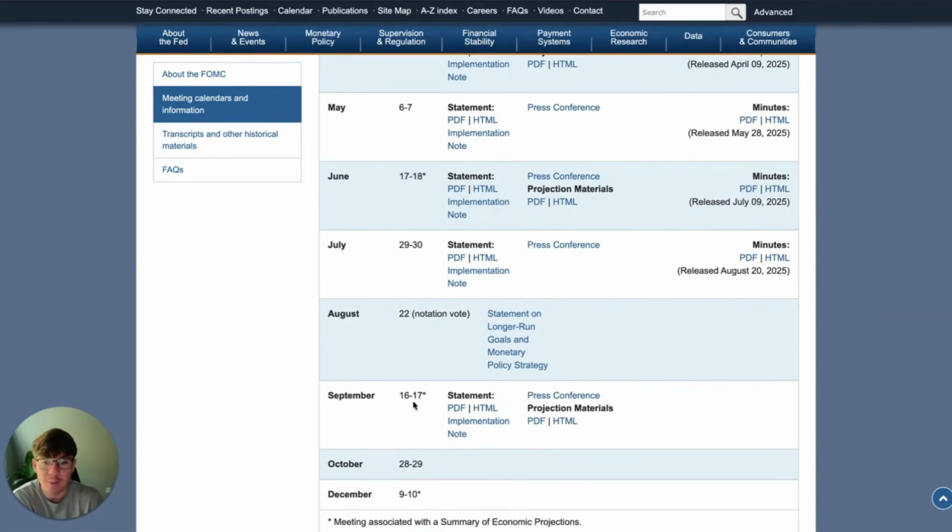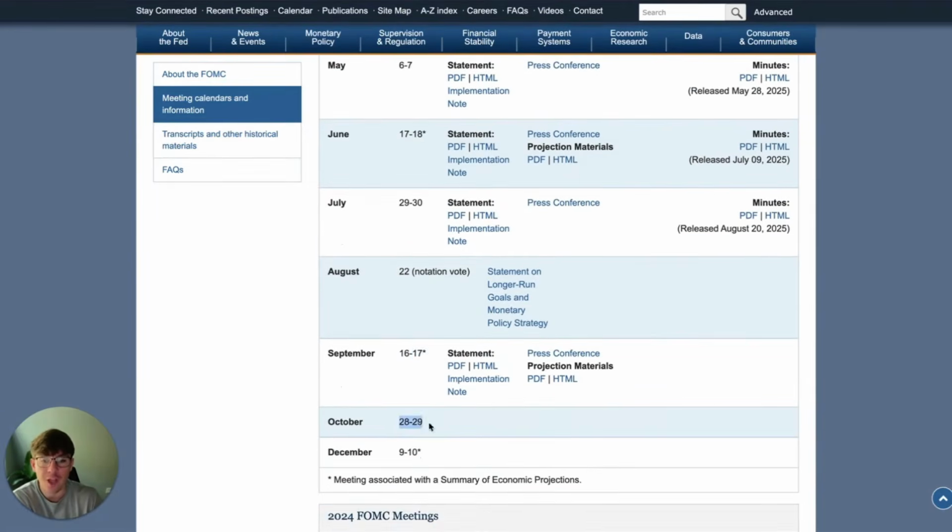You can see here, September 17th, this is when I placed the trade, was that meeting. Now, you can also look at future dates, October 29th, December 10th. These are going to be days you should not be trading a normal strategy on SPX. There's going to be a lot of volatility towards the end of day. This was a super beginner mistake. I tell people to watch out for this, but I personally didn't look out for it myself. So again, make sure you're watching this because this could have easily saved me $420.